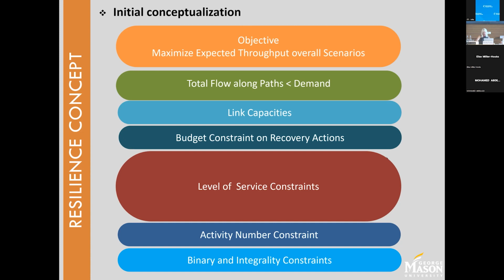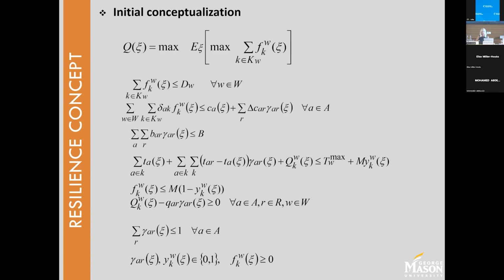So we tried to build that into the model, and we ended up with this stochastic optimization problem. I won't go through all the details of it, but I want to show you what they look like and point a couple things out as we go, because you'll see that the structures of them will change as we try to tackle different things.